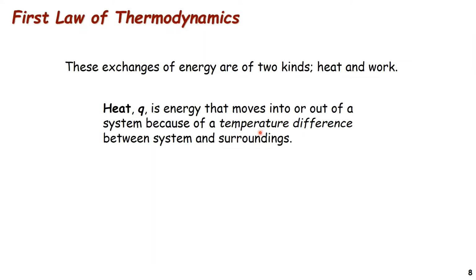We can calculate the amount of heat that's transferred in or out of a system by using the difference in temperature. We could actually quantify it that way, and you've already seen that, right? We talked about heat capacities in Chem 110 and how the heat in or out of a system was proportional to the change in temperature of that system. The proportionality constant, of course, being the heat capacity of the system.